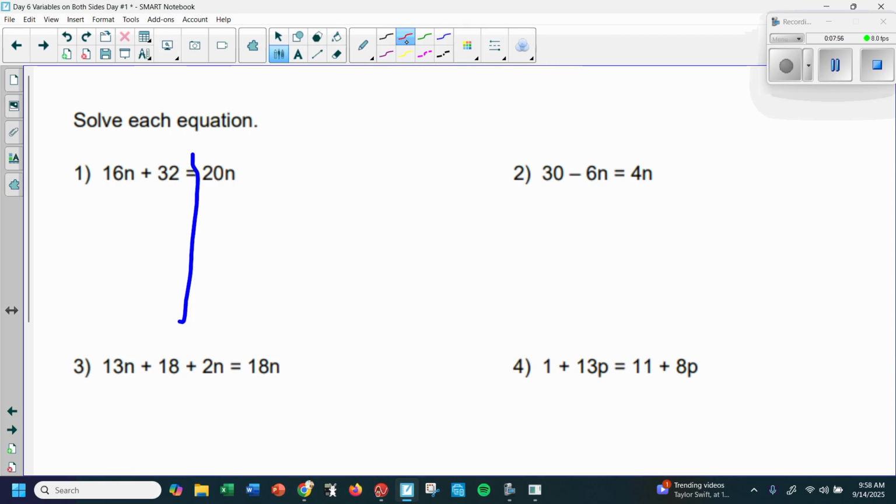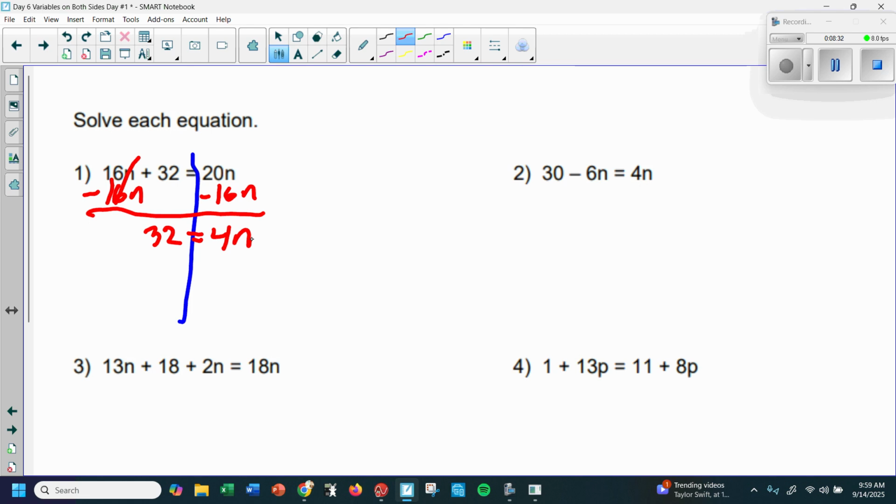Just don't. Okay. So then the question is, if I can't be the Kool-Aid man and bust through a wall, what do I do? The trick for today is you subtract, well, not always, but usually subtract. You always move whichever variable is smaller. So which is smaller, 16n or 20n? Hopefully you all said 16n. So we would subtract 16n on both sides. My handwriting is awful on a laptop, so deal with it. And you get 32 is equal to 4n.